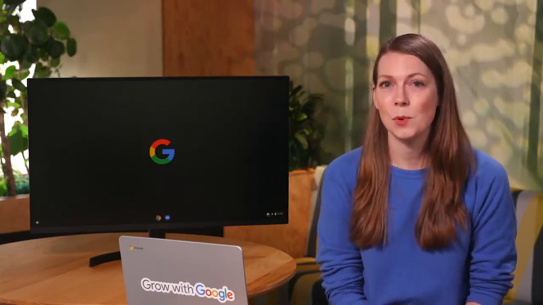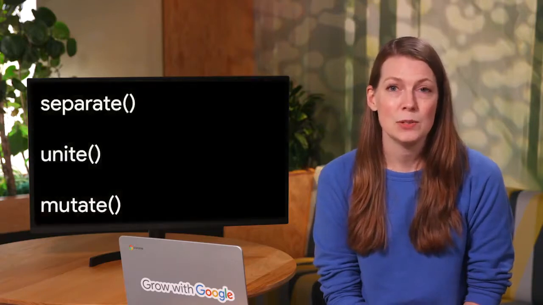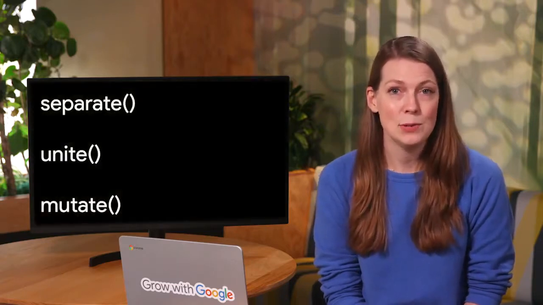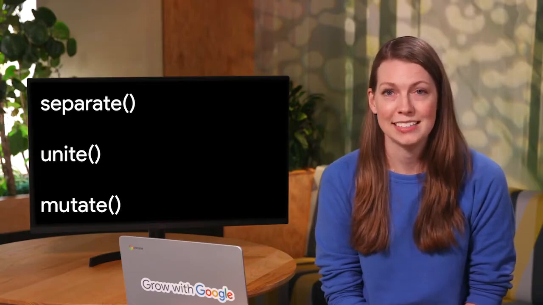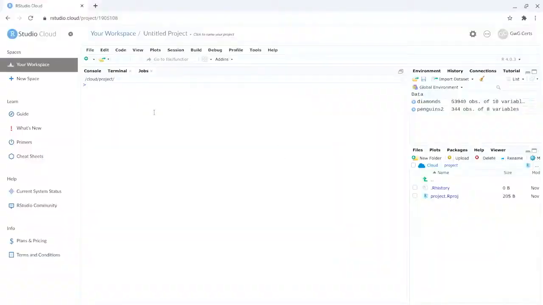Welcome back! So far, we've started cleaning and now working with data in R. Now, let's talk about how to transform data. Sometimes, you need to be able to break up a variable across multiple columns, or combine existing columns, or even add new values to your data frame. Coming up, we'll use the separate, unite, and mutate functions to transform our data in R. Luckily, the packages already downloaded into our library have some tools we can use to do just that. Let's open RStudio Cloud and check them out.